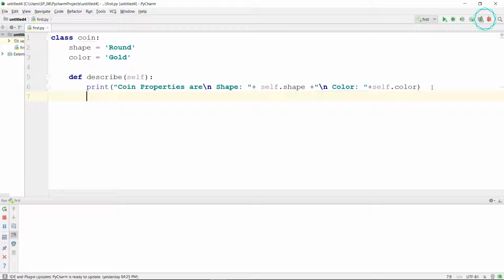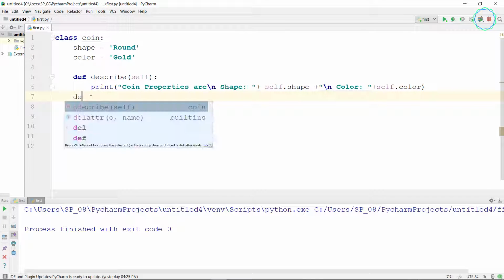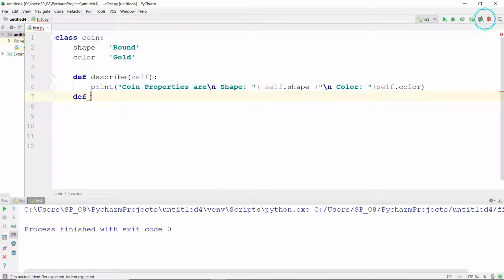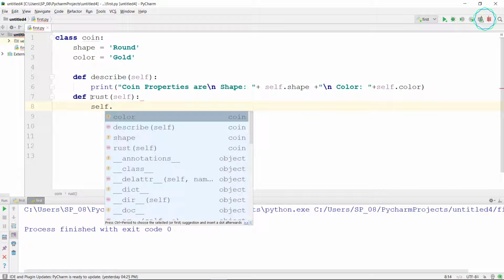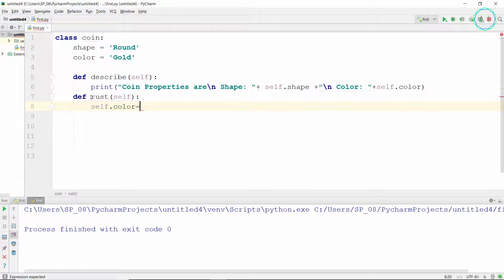And let me create another function, def rust, rust self. When the coin is rusted, its color will be changed to greenish. So I write self dot color is equal to greenish.